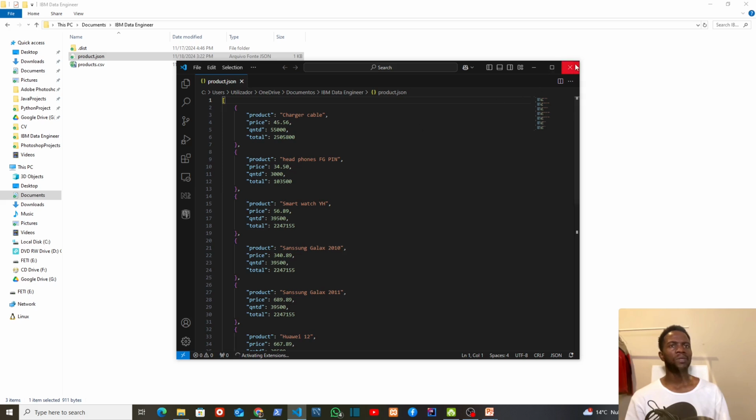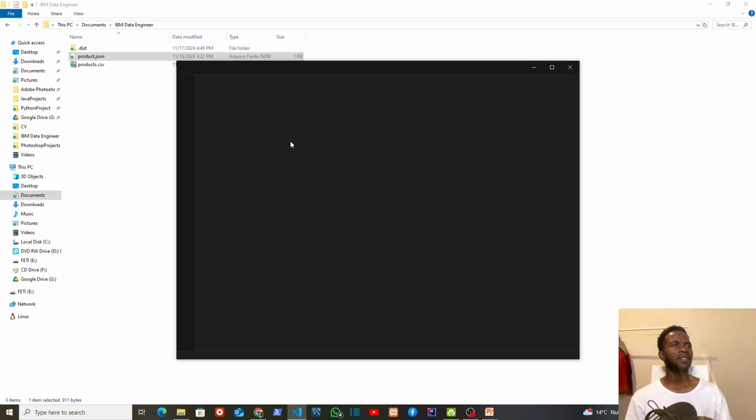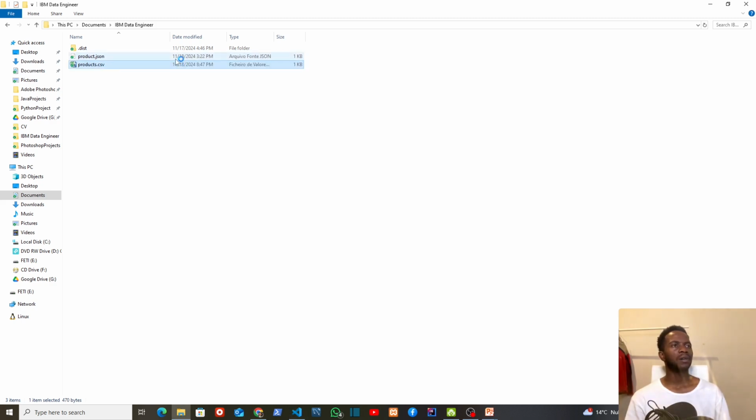So this table is exactly the same as the one in the other file. My JSON file has 4 columns, and my products file has 4 columns as well.